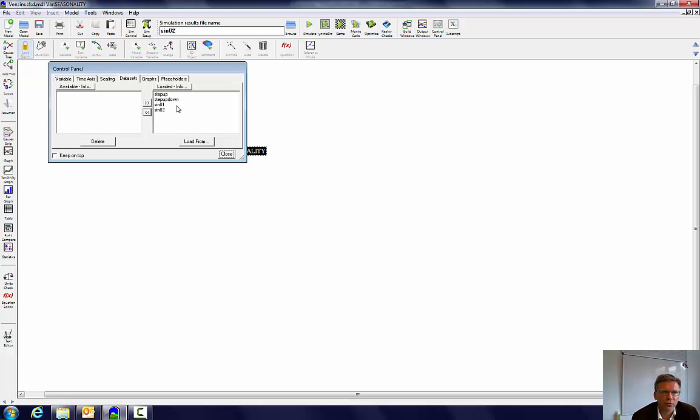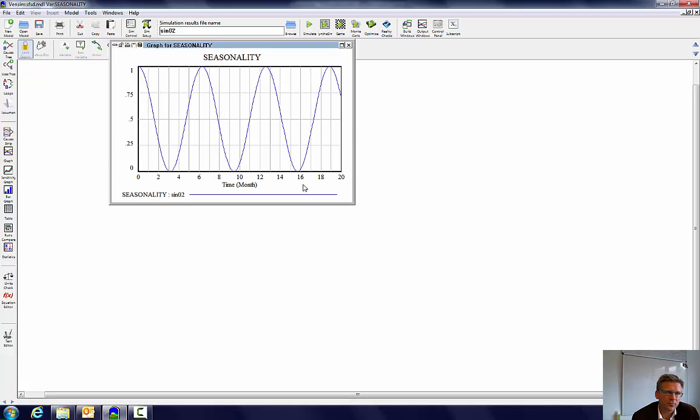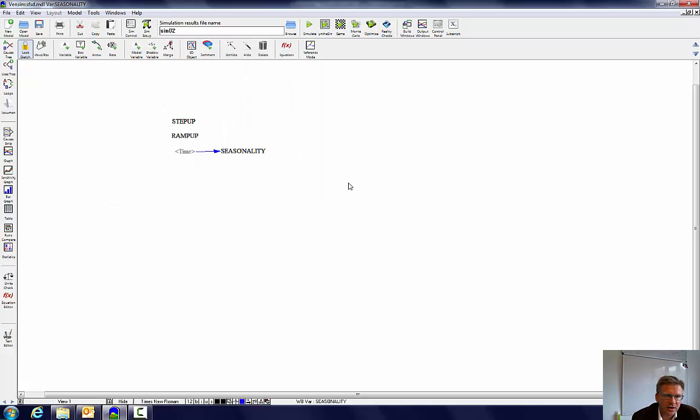So I go to my control panel and I kick out the runs that I do not need anymore. And then indeed I can just focus on my one graph, and you see that here you get an oscillatory pattern with a peak around month 7 and 12. So this is actually what I wanted to have.